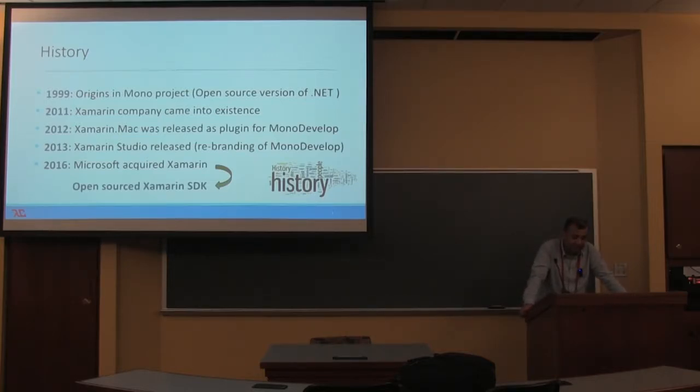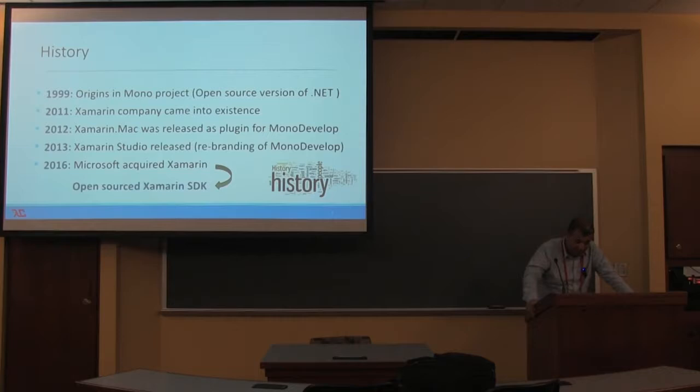Xamarin actually started back as the Mono project. Mono was basically an open source version of .NET, and Mono was started by Miguel de Icaza, who also, by the way, was the lead author of the GNOME project, I think that's how they pronounce it. And on the corporate side, they had Mono, then Novell acquired it, then there were some job cutbacks, so the original developers of Mono were back in the job market, and then the Xamarin company came into existence, and they hired all of these people back. And eventually Xamarin came into existence.